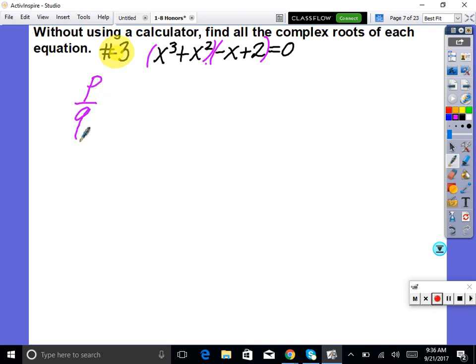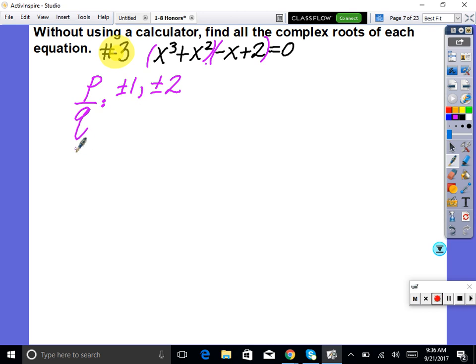P over Q, so listing out possible P's over Q's. So factors of P are plus and minus 1, plus and minus 2, aren't we? And then factors of Q are plus and minus 1, so won't that be P over Q here? Is that going to bug anyone skipping that step? Okay. Now, once again, do not touch the calculator. So let's see here. Well, we could test whatever. Which one do you want to test first? If you want to look at the cards rule of signs, you can, but really, there's not that many.